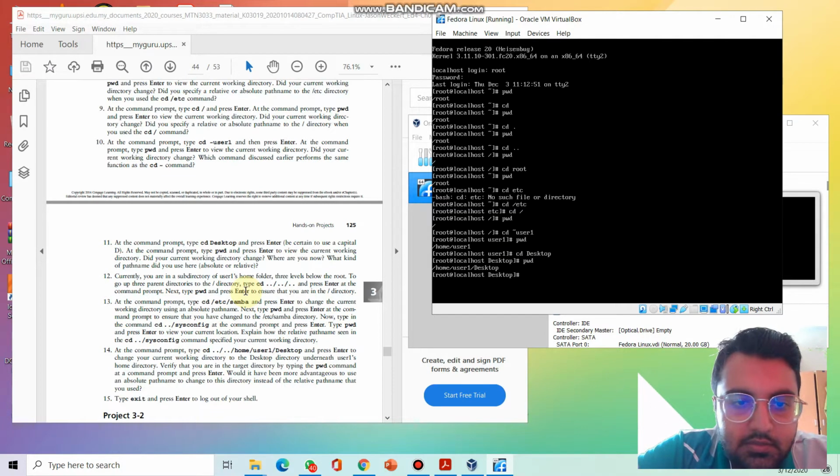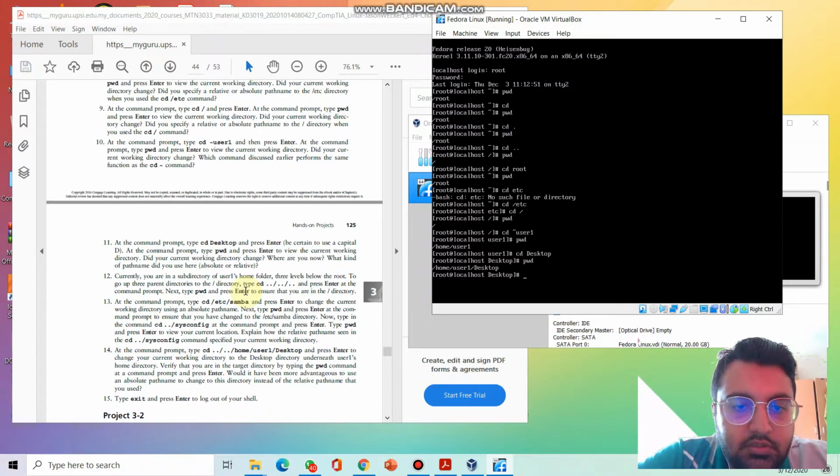Enter. Okay, still the same. Currently you are in a subdirectory of user1's home folder. To go to the parent directory, type cd dot dot slash dot dot slash dot dot, enter, and then pwd. Okay, it is back to normal again.